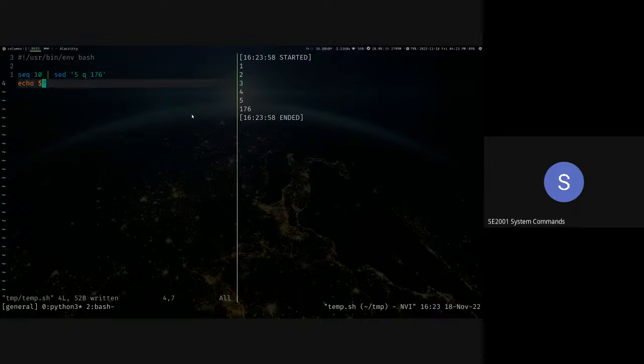It is not that relevant with respect to text manipulation, but if you want to get output from sed based on text manipulation, you can use this one.